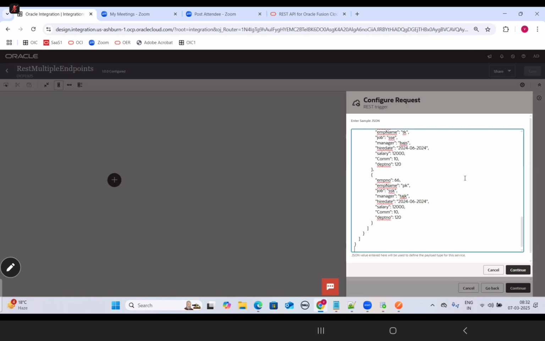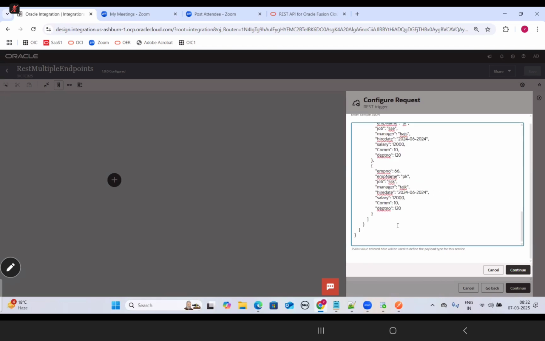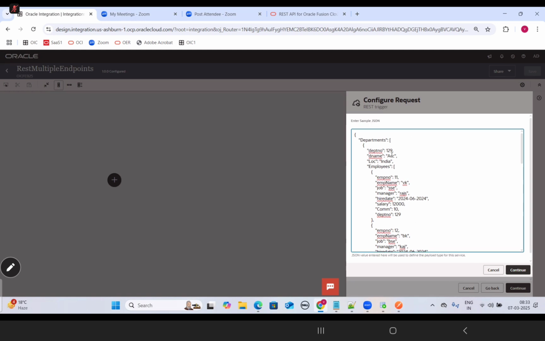So in our department payload, we have 3 columns. In the employee payload, we have 6 columns. That is the way we are passing the sample payload here. This information you will see on the left side of the mapper. If you observe here, these columns only will come on the left side. If you are not passing the payload, how would the integration know how many columns there are, and how many column data we need to send to the respective database? That is the reason we are passing the sample payload. Continue.